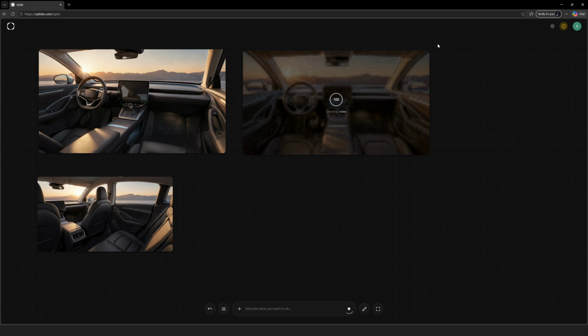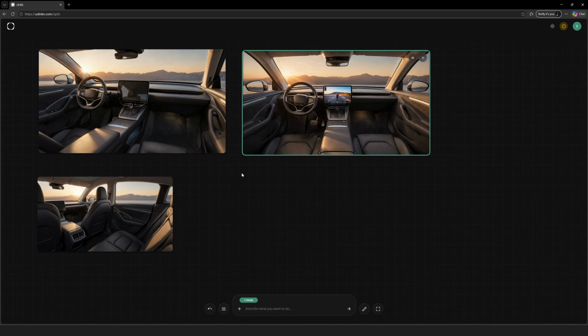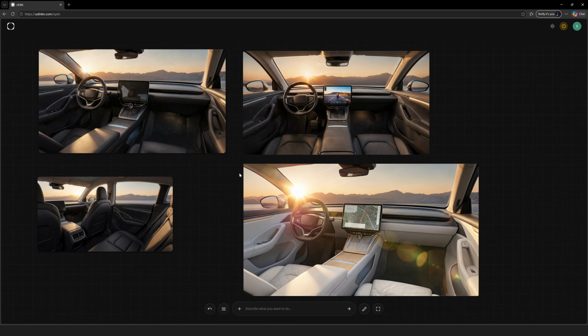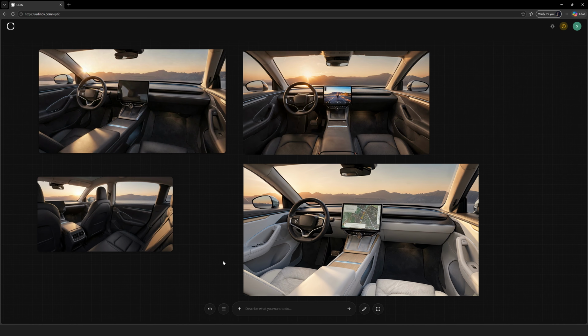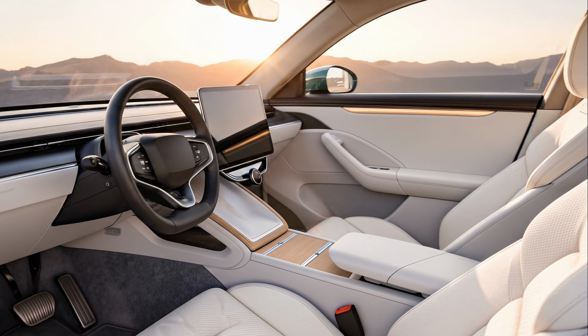So let's wrap up the video with a quick animation, shall we? All you need to do is to hit the Create Quick Animation option in the top right corner. And these are the final results. So what do you think? Let me do another one. And let's finish with this bright interior animation.